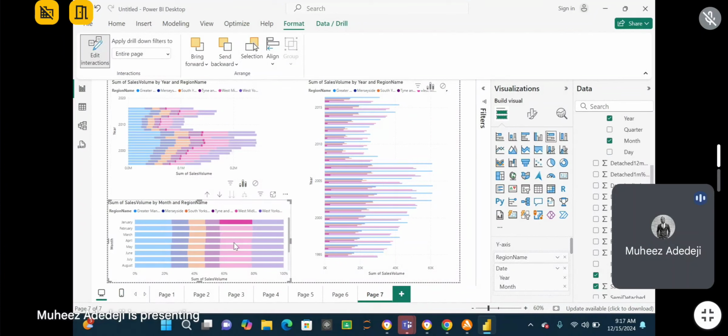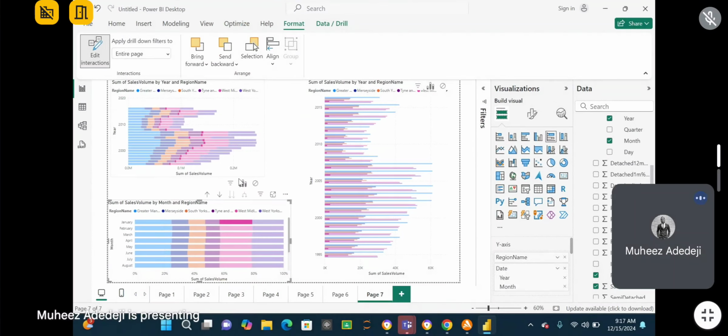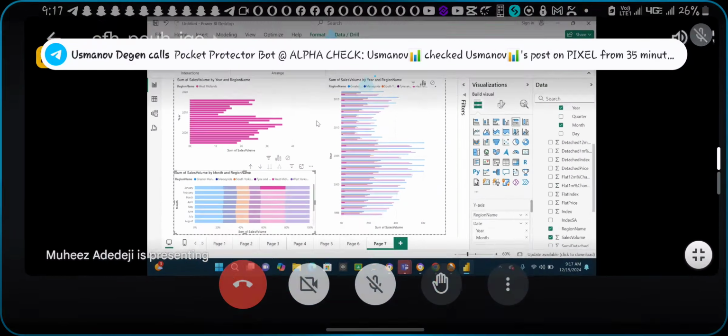If you click on highlights and you click on any region, you notice that it only highlights that region in other visuals. But if you click on filter, it shows you only the region in that visualization. Do you understand? So that's what I did.